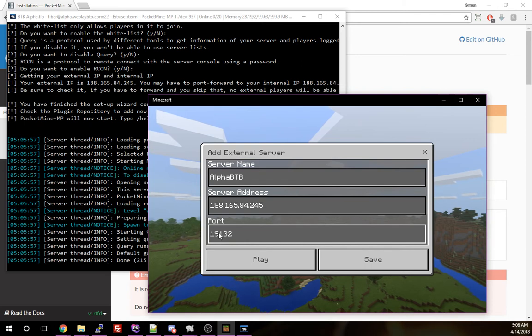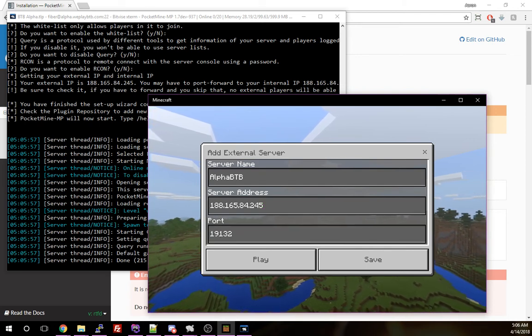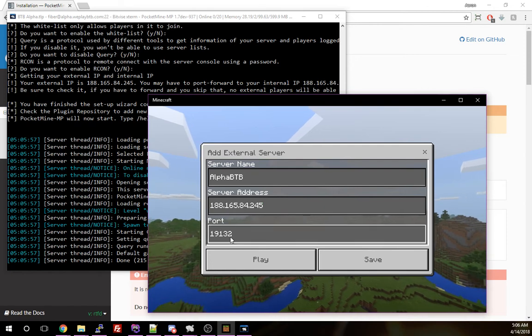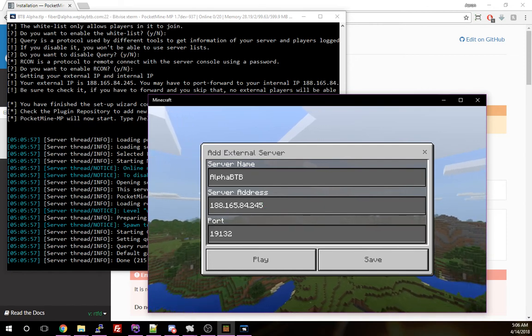Do not change the default port number. Notice that this is the same as what was already set up by default in your server. So the only reason you need to change the port number here is if you changed it during the setup.